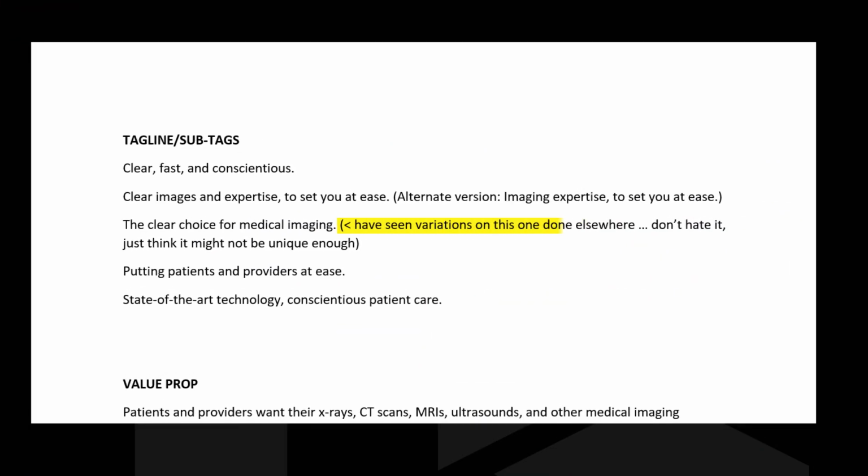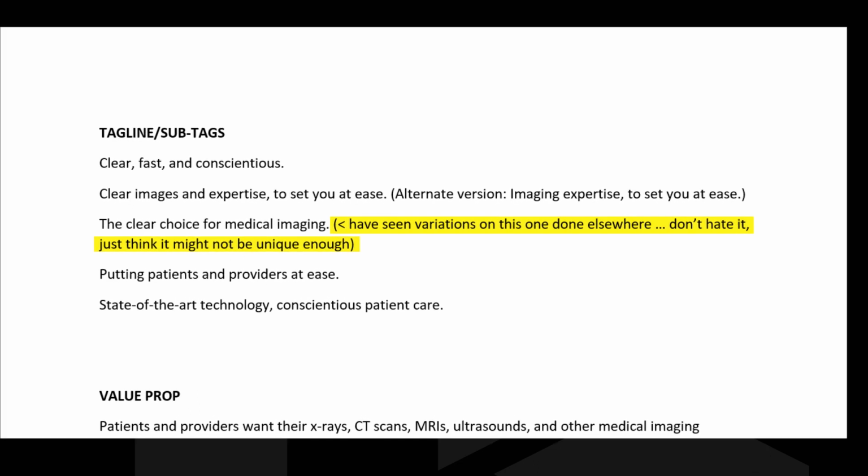A good example for Central Valley Medical Imaging specifically is that I had hit upon this tagline very early, the clear choice for medical imaging, which is so clever, right? I assumed that someone must be using it already because it seemed so obvious to me. It was low-hanging fruit. I searched around, and while there were variations of that tagline in other places, I didn't actually find that exact tagline, so I did include it in the document for the client, but I also noted it has seen variations on this. I don't hate it, I just think it might not be unique enough.